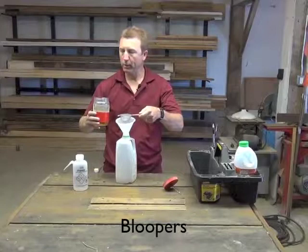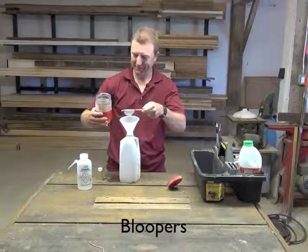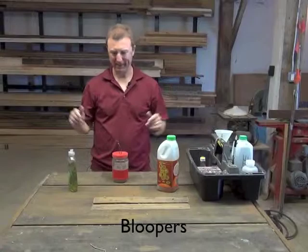Take a look at making sure what's in there, maybe give a little bit of a swirl to mix it up, and then pour it right. Just have to imagine there's a raspberry field behind me or a grape field behind me. Oh, that's not a grape field. Let's try that again.